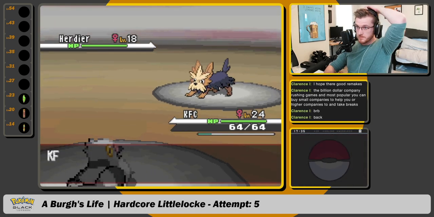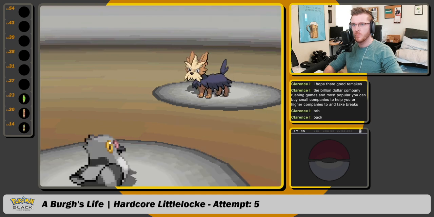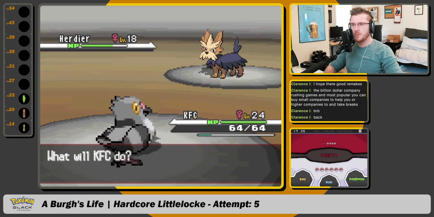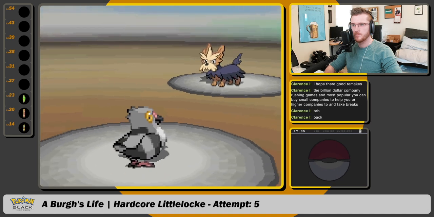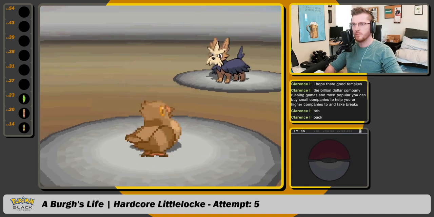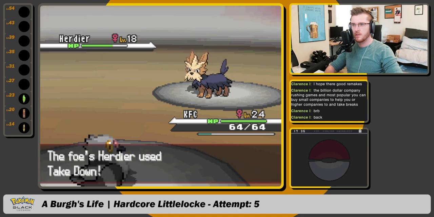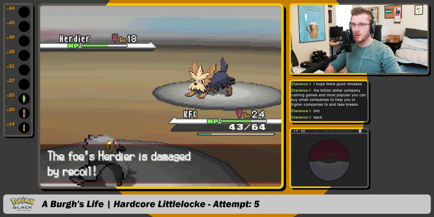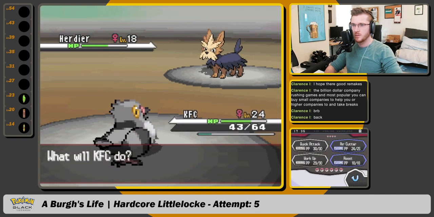Air Cutter. Hit, we outspeed, so that's a note. Well, that did not a lot of damage. Don't think that really does very much. See how much this does. Okay, so that did what? 20? I think we Roost.